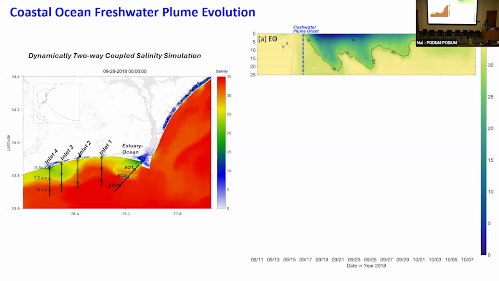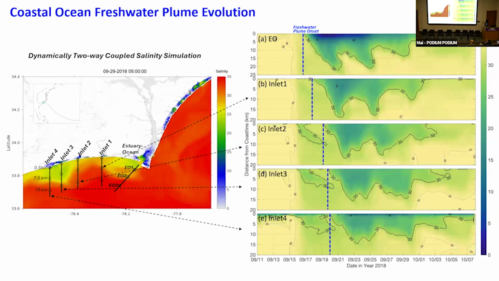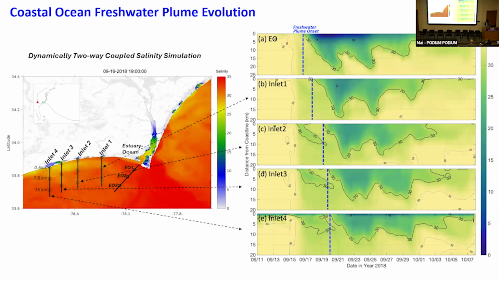And similarly, we continue to extract salinity along four additional transects along the western coast and plot the similar pattern. First, we observe a similar pattern across all these five transects. That's because the freshwater flowing out from the estuary dominates the freshwater plume formation and evolution along this western coast. And if we look into the details, we find that the pattern at inlets 2 to 4 was not that distinct. You didn't observe three distinct shifts. That's because of the local freshwater impact, which you can see from here.